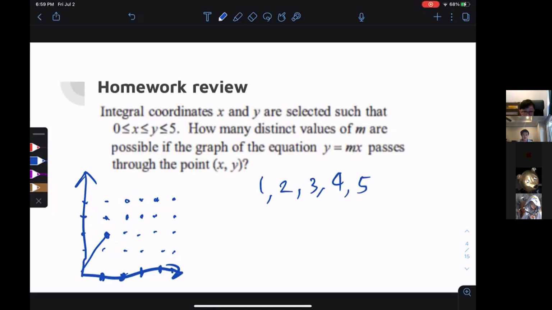And then if the denominator is 2, meaning this point has x coordinate either 2 or 4, then, not counting 2 and 4 and 2 and 1 and things like that, you have that the slopes can be 3 halves and 5 halves. Because the numerator has to be relatively prime, because you want 2 to be the lowest denominator when the fraction's in simplest form, and then it can't be anything bigger than 3 and 5, since if you check the constraints, anything bigger would fall outside y less than or equal to 5.